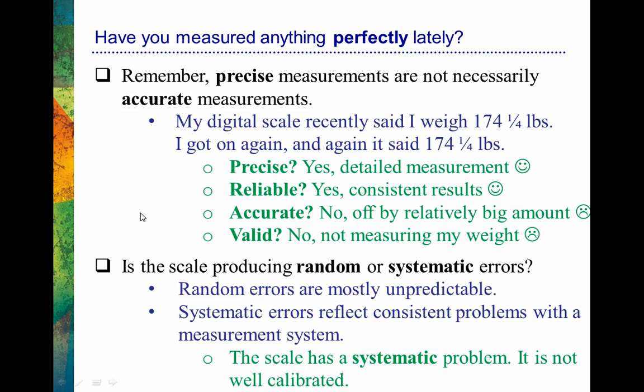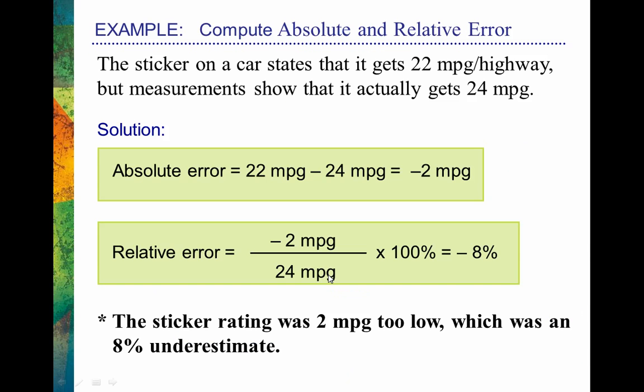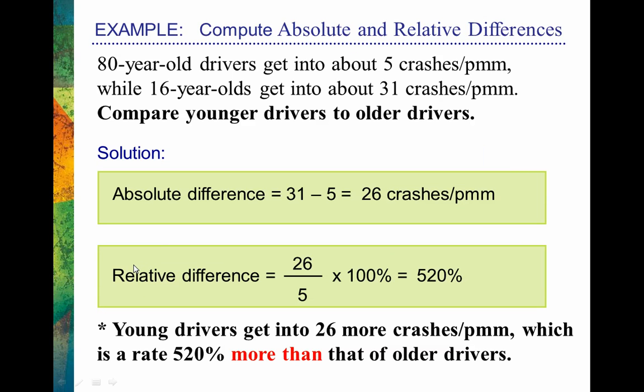We talked about some other terms that went along with measurement in terms of precise measurements, accurate measurements. In the normal world, those things mean essentially the same thing. In the world of statistics, we've learned that they don't. We've learned that there are different types of errors that can be made in measurement, whether they're random or systematic. Of course, you want to be familiar with that. We also talked about quantifying these errors in terms of an absolute level of error or a relative level of error. You want to make sure that you can go through and calculate those types of errors.